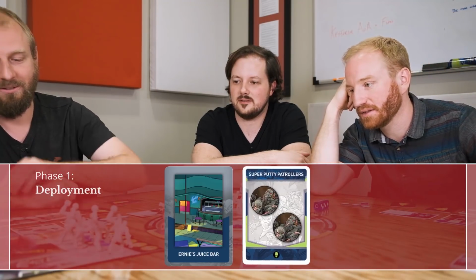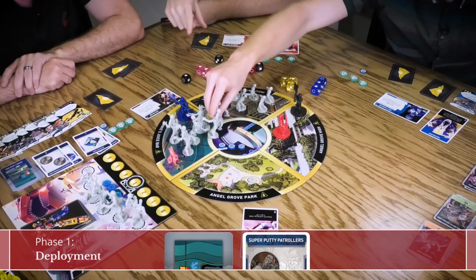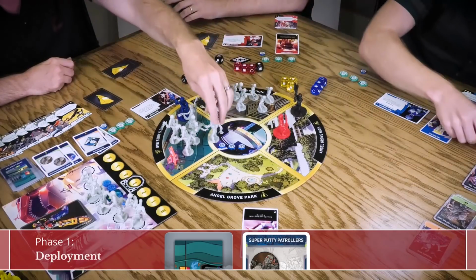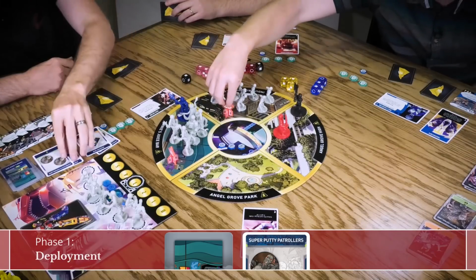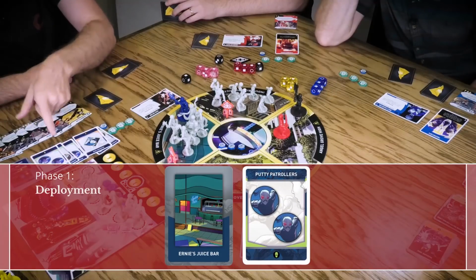2 more Super Putty Patrollers to Ernie's Juice Bar. Oh no. And that loads it up as far as that many. That's full too now? Yeah, so then one of those is going to have to come here. Uh-oh. And now they're gonna panic this. Oh gosh. Oh no, oh no. That's 3 deployments. 2 more.